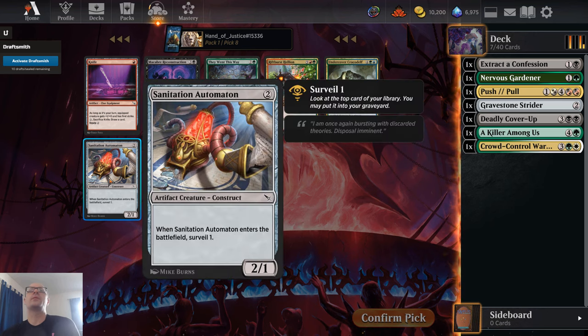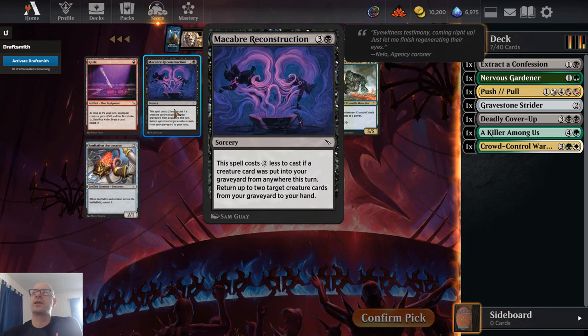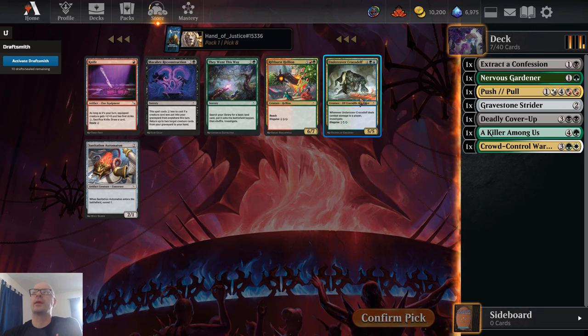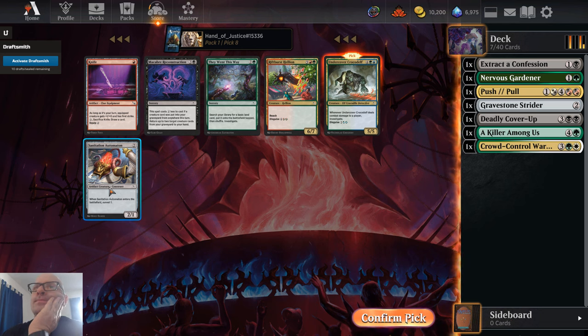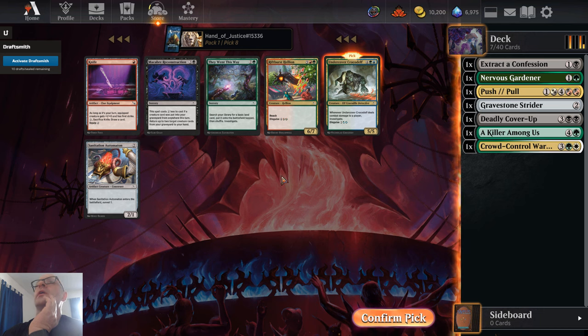All right. Now we've got either a Sanitation Automaton for an early drop if we want. One Reconstruction in a deck can be kind of nice, but these do go pretty late. I actually think that Undercover Crocodelph is maybe the most interesting card here. Again, there's nothing wrong with taking Automaton here. I just am a little bit less of a fan of it. And I think that Crocodelph is pretty good in green.